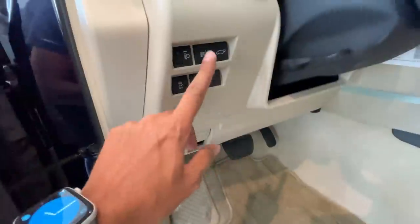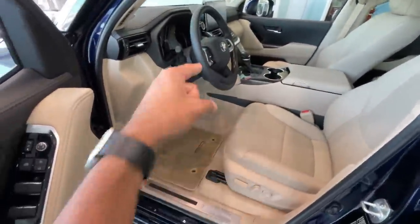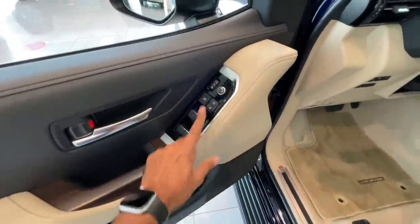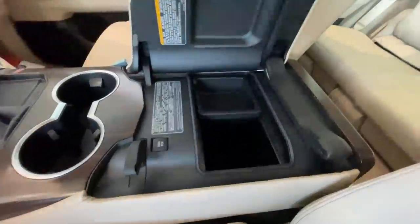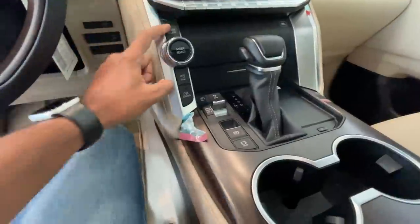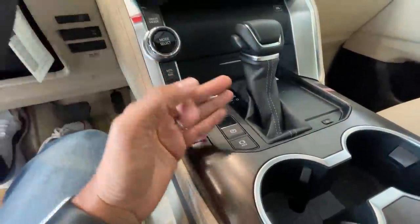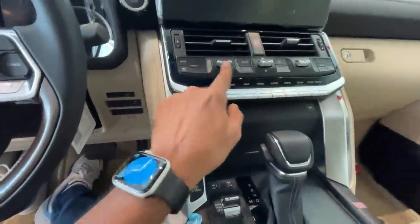The dashboard looks very impressive — there's a 12.3-inch screen on this car, JBL speakers with tweeters, and large door pockets with wood treatment. There are controls for the fuel lid, engine bay, automatic headlights, boot, and traction control. The power tailgate wasn't opening because it requires power in the car. The mats say Land Cruiser, and there's a dead pedal too. Quality levels are fantastic and phenomenal with piano black finishing. Controls for mirror adjustment and power windows are here. There's a cooled storage box in the center console — you press the button and it cools. There are twin cup holders, drive mode selector, MTS, DAC, crawl control, and locking diffs. USB-C, 12-volt socket, and a wireless charging pad are also present.